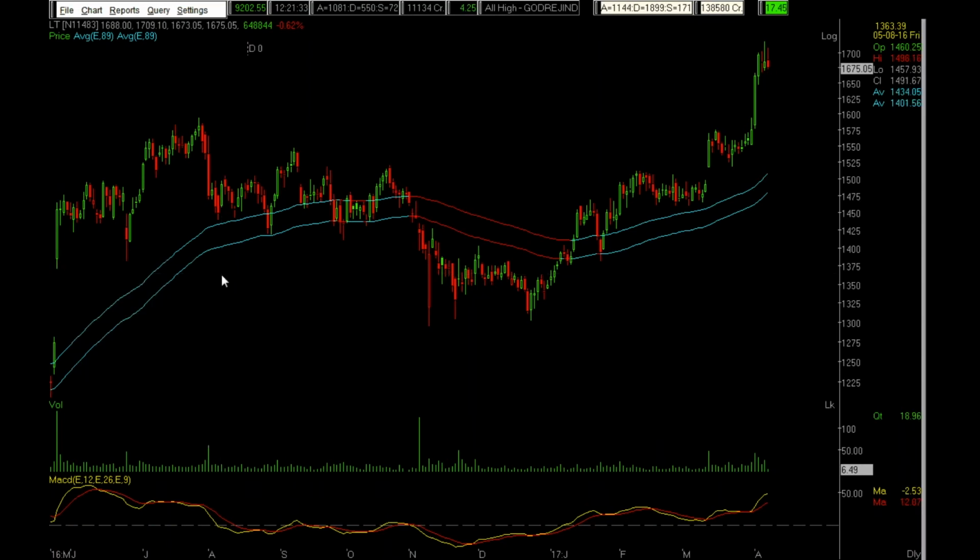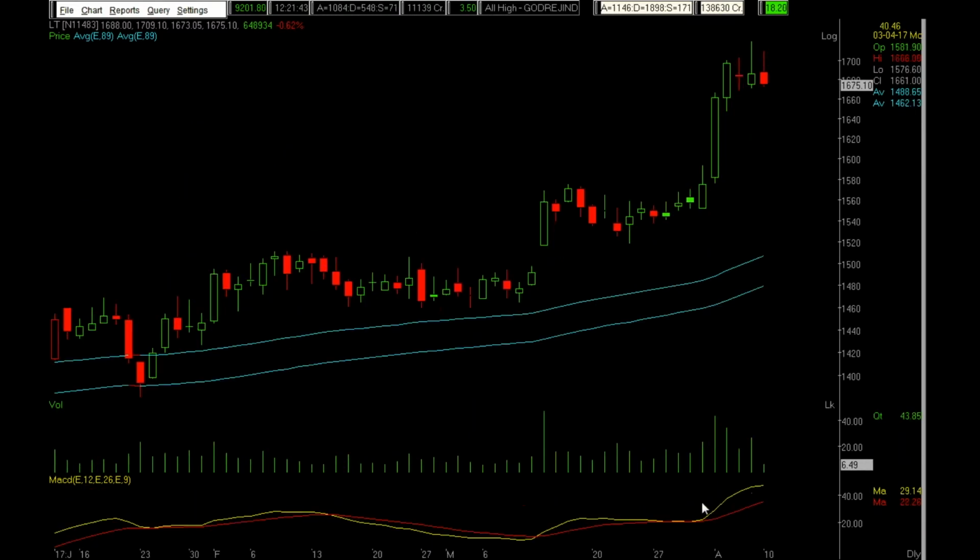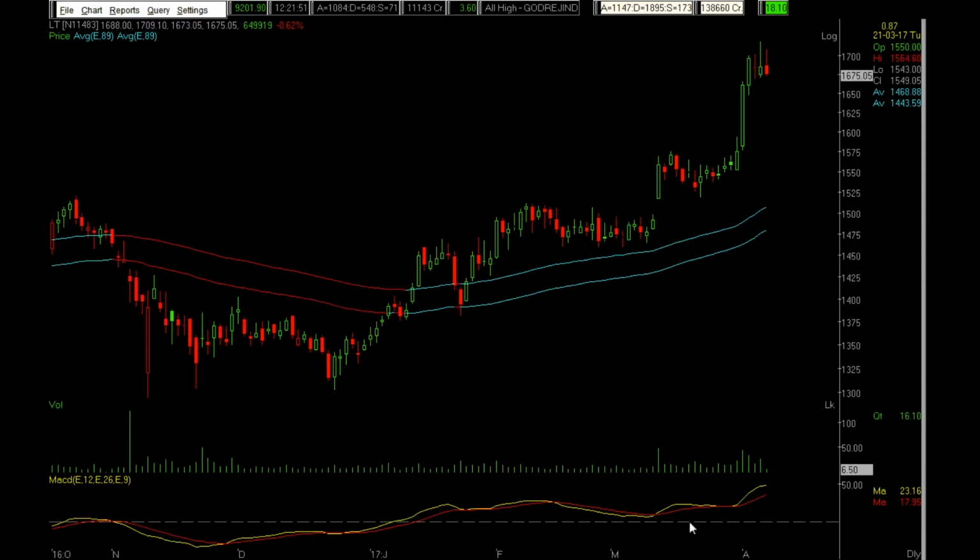Now, the last section of day one training. We had done MACD and we have seen MACD crossover. Now, for example, visually I can see that Larsen and Toubro has given a positive crossover over here and maybe over here as well. But that's past. I would like to know the stocks which are giving a positive or a negative crossover right now as we speak. How do I get that?